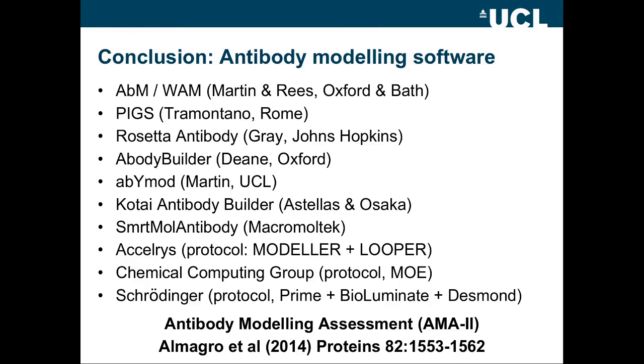So when the CDRH3 is shorter than around 10 to 12 amino acids, it's not too bad a problem, and we generally get reasonably good models. But once we get longer than that, it gets harder and harder.